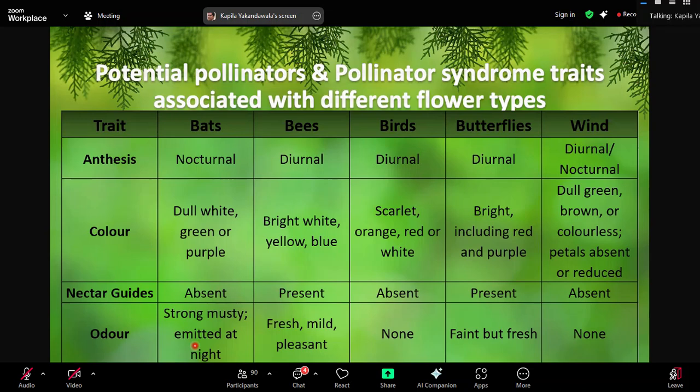Can you tell me any name of a plant which produces flowers during night time? Any flower? Can you remember? Yeah, Kadupul, very good. Then Rakumari, Cestrum, it also produces flowers during night time. So they have a unique smell. And sometimes we don't like it. Some people don't like it, but it's unique.